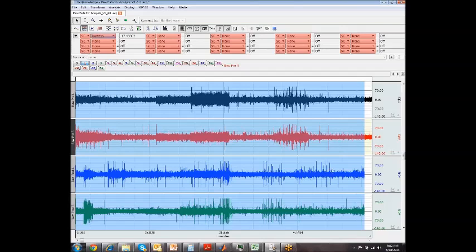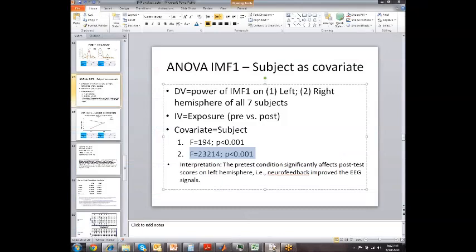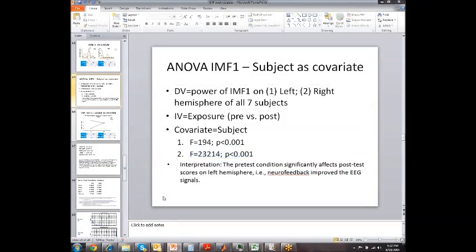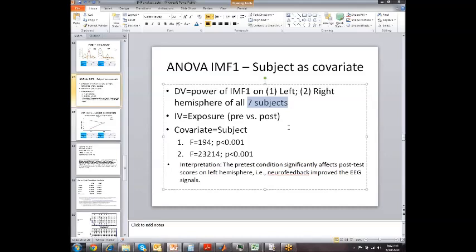Yeah. So there are some of those things here. Can we go back to the last slide with the 20? There we go. Now, all right. So when you ran this ANOVA, it looks like this is based on just 14 numbers, right? Or 28, I guess. Left and right, pre and post for 7 subjects. Yes, no, so two sets of 14. Sorry, one for the left, one for the right. That's right. So you have 7 subjects, and you have left and right.